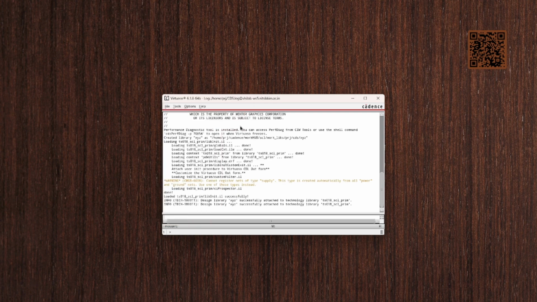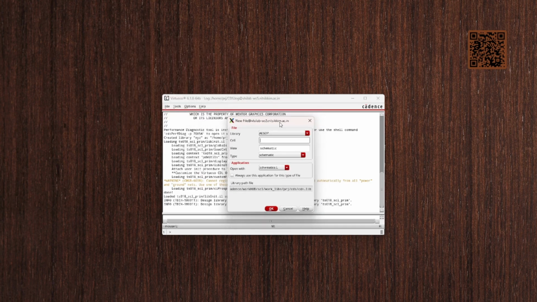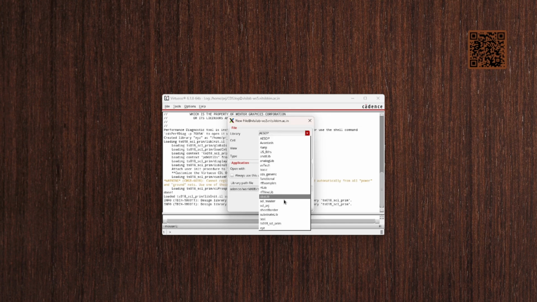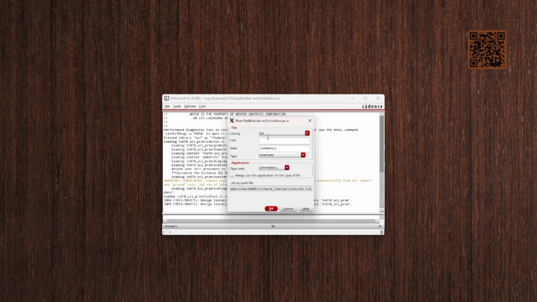After selecting Cellview, you need to select the library that you have just created. If you click on the drop down, you will see all the libraries. You have to find your library; in my case, the XYZ I have created. I have selected that one, and the cell, view, type, open with, and library path file are all mentioned. From here I need to name a cell, because I need to create a cell to design my circuit. For example, I will write NMOS here to give you a clear inside view of the software.